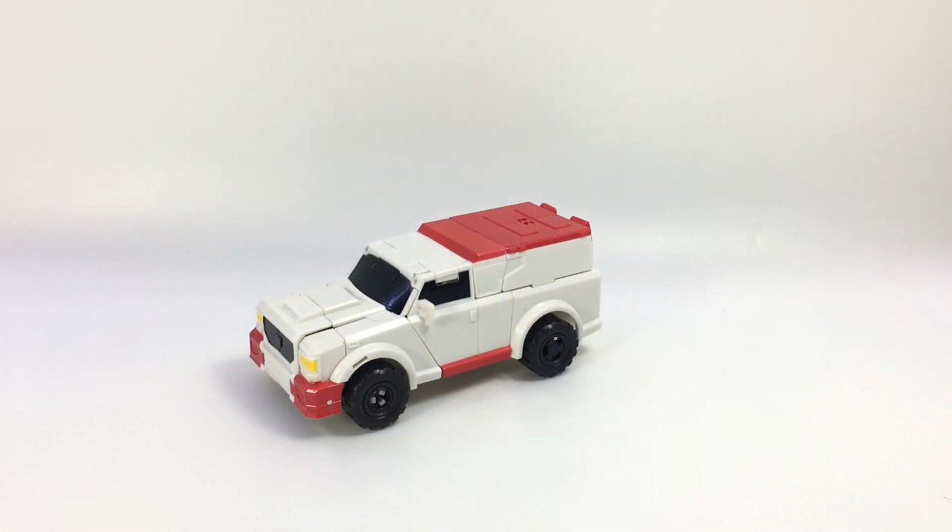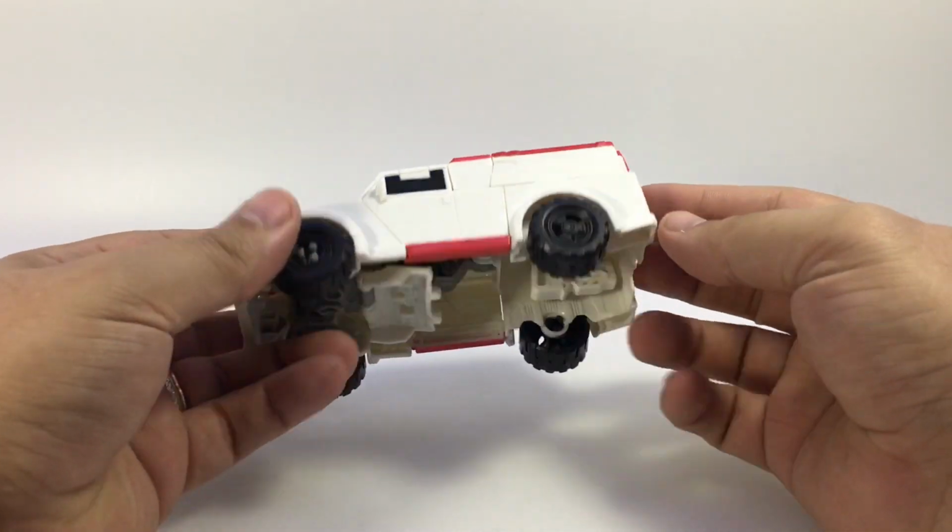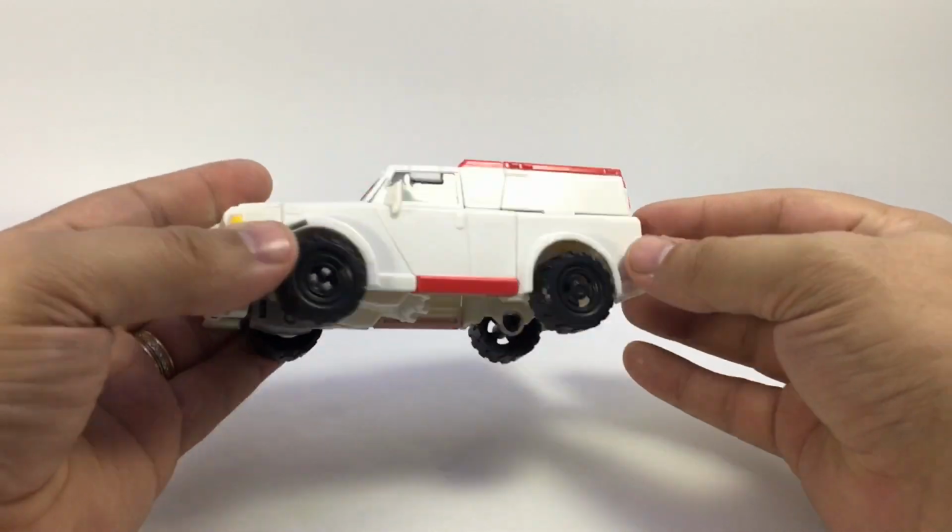Alright, here's the video review for Robots in Disguise Warrior Class Ratchet. I picked him up the other day when I found the wave with him and Bisque in it, and he looked cool. Now, admittedly, he was packaged in robot mode, which is what sold me on it, because you'll see here, the vehicle mode is really kind of bland and disappointing.